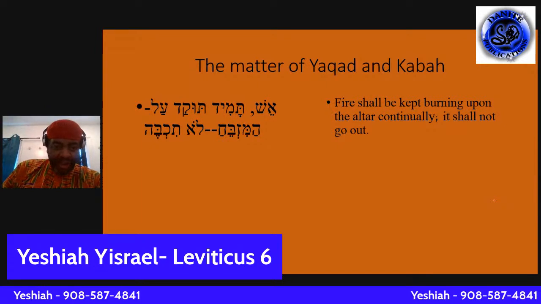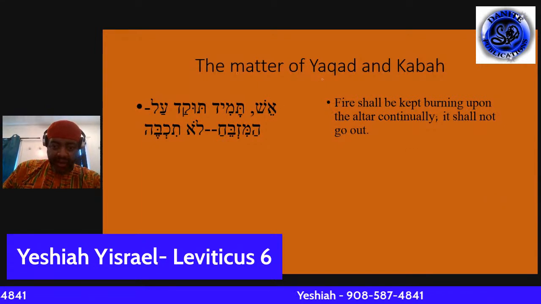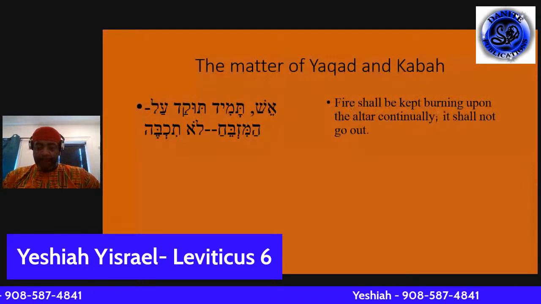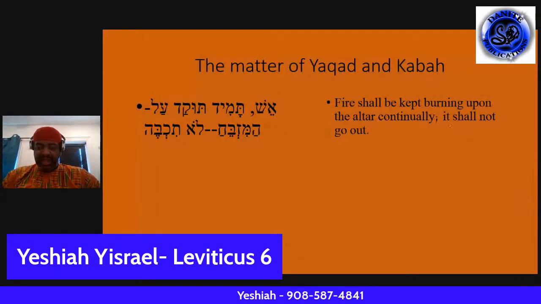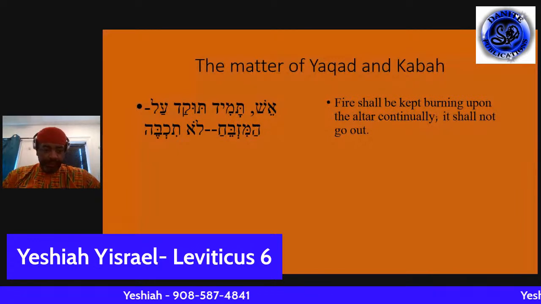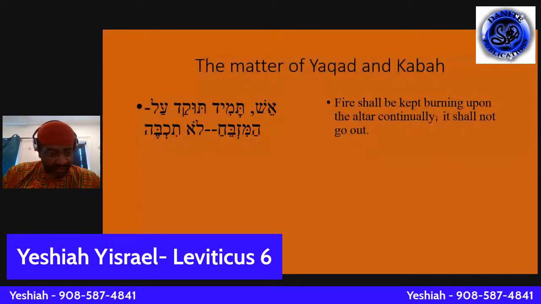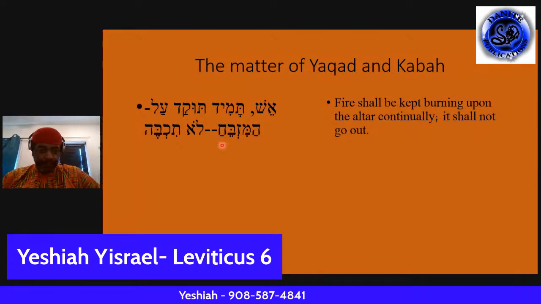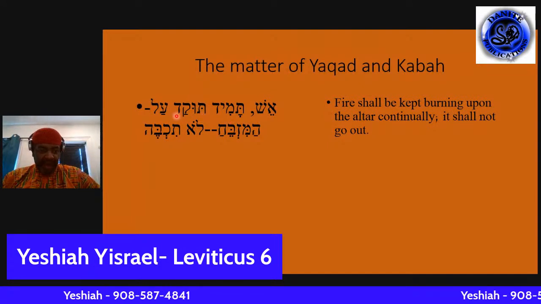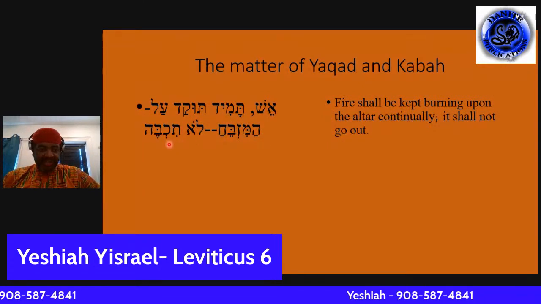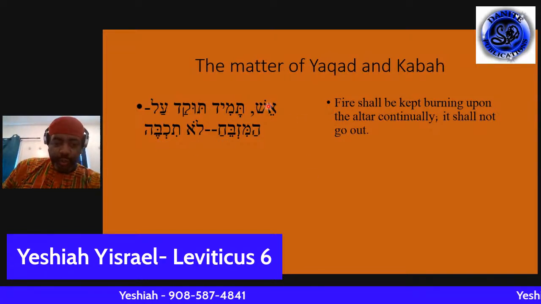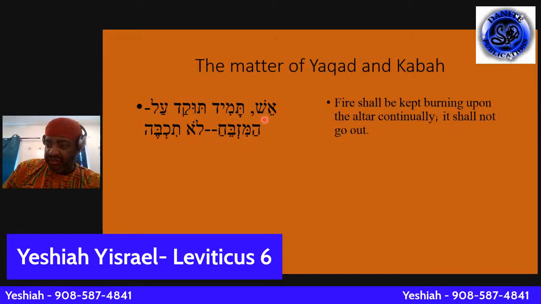Thank you. All right. The matter of yaquad and tikbe. Fire shall be kept burning upon the altar continually. It shall not go out. Now let's look at this, brothers and sisters, with the laser pointer. Ish tamid tukwad al hamizbeak. Lo tikbe. So what are we saying in this particular case? The word for fire is the word here, ish.